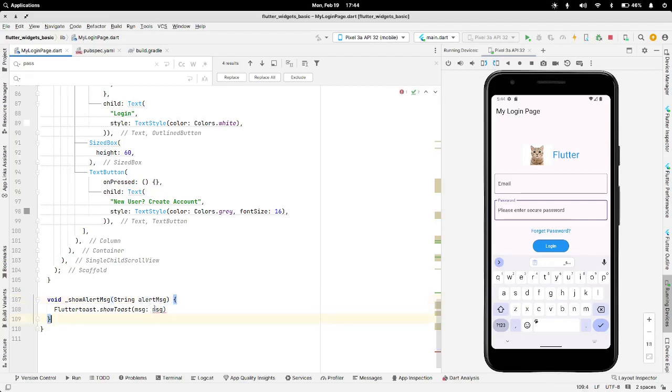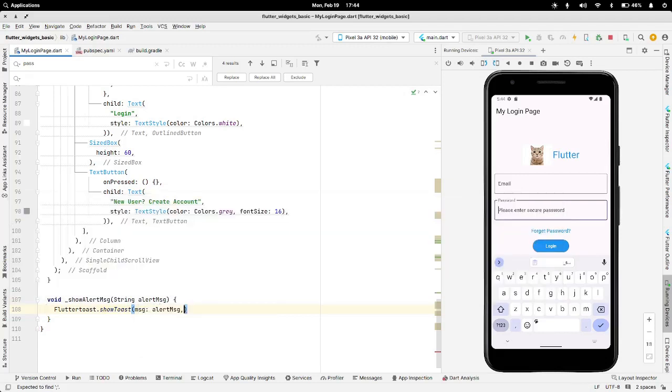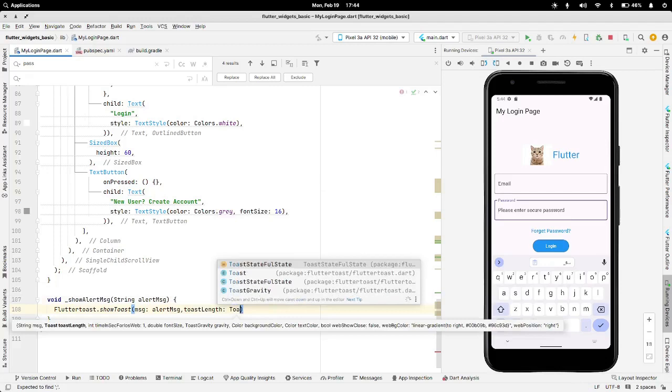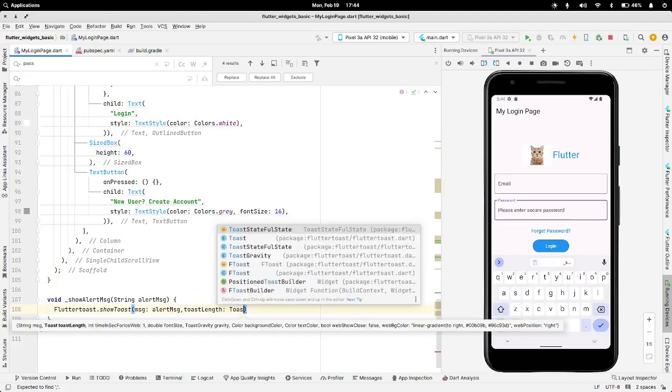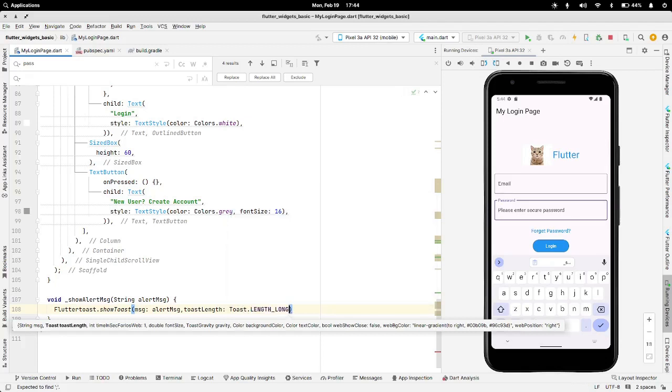Same, we can use alertMessage here, and you can see what values we have. We have toast length, we have gravity. So let's make the toast length Toast.LENGTH_LONG as of now.